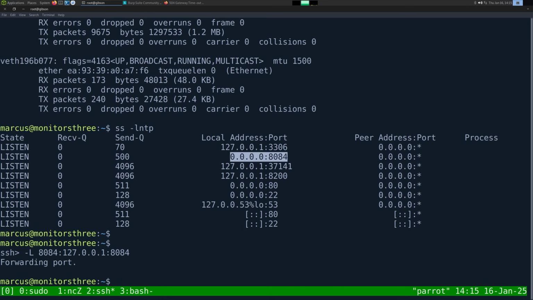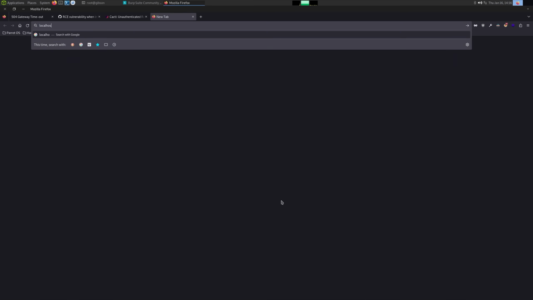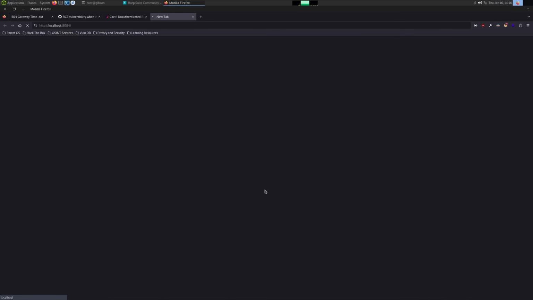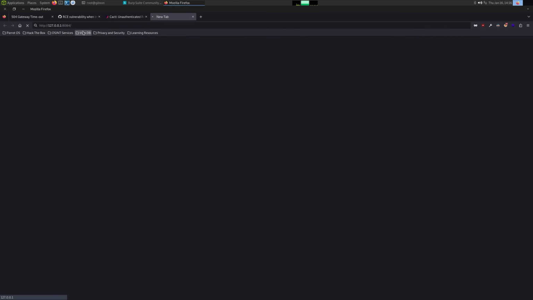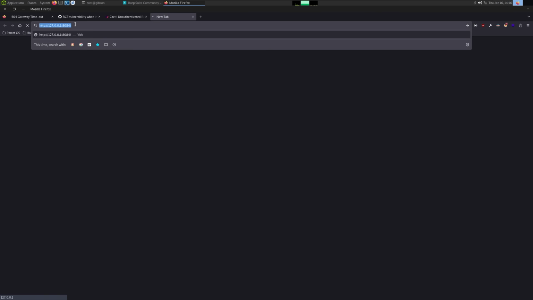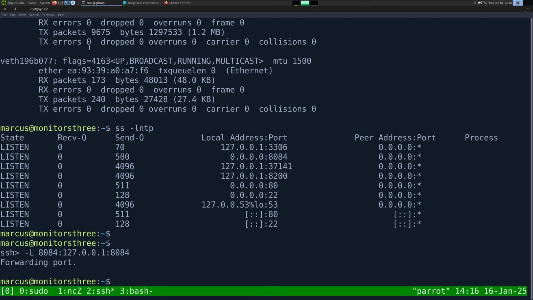Okay. And now on my local box, if I go to localhost 8084, it should go through my SSH tunnel and go to the other end. I'm going to try 127.0.0.1.